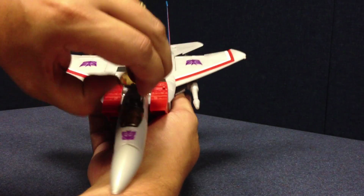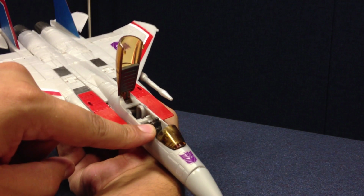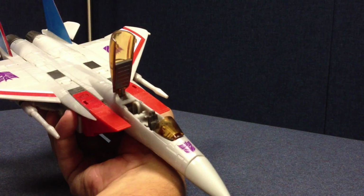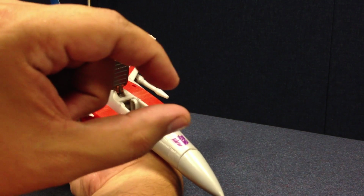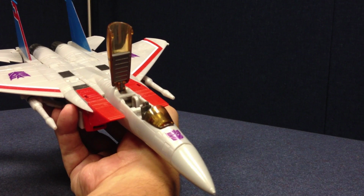He does come with a little translucent blue hologram pilot that can sit here that actually looks like a pilot. It's not Dr. Octaville. It actually looks like a little blue pilot, and I forgot to bring him. He's just a little tiny piece of plastic, and really he likes to fall out, and I really don't want to lose it under the desk here at work.